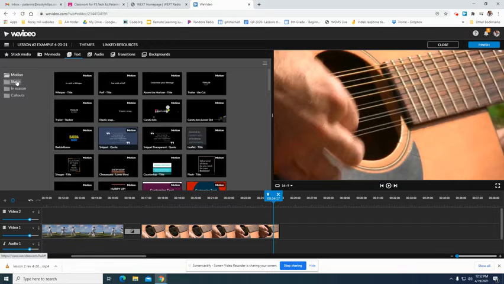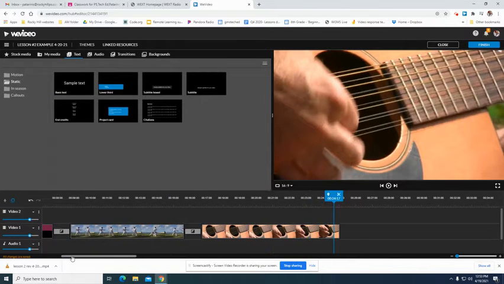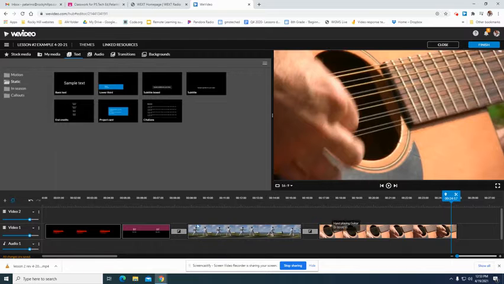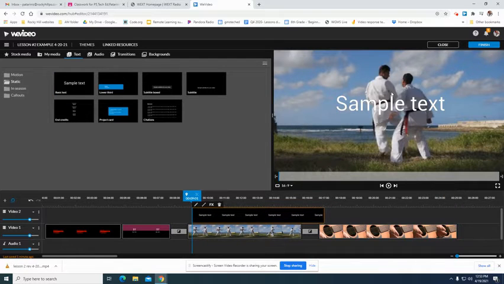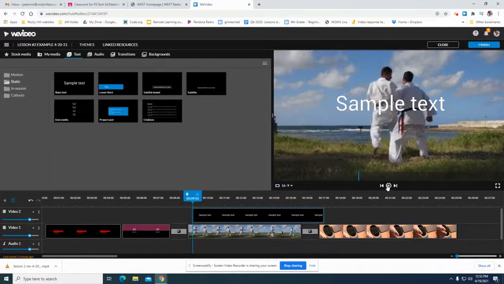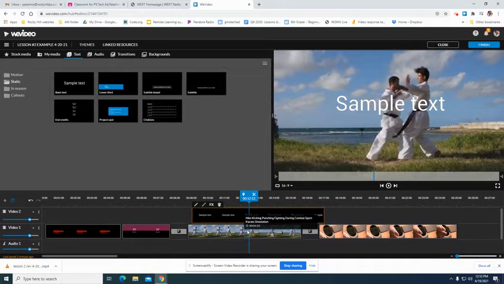And instead of motion, we're going to go back to static. We've used these before. This one here that says sample text. You might have noticed down here on the side, you have video 1, and that's where your titles and your video clips and your transitions and all that are. But video 2 is an important line as well, because if I put things here on video 2, you see them over the video. Look. See how it says sample text? And look down here, you can see that's right on top of that.